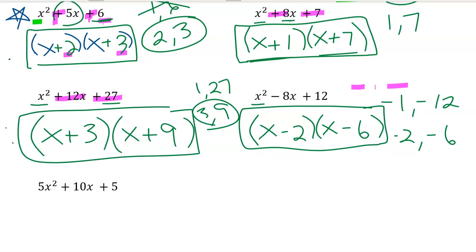All right, we have one more of this type before we switch direction a little bit. When we look at this one, you may notice that the number in front of the x squared is not a 1. And I said this lesson was all with a being 1. Well, the first step of all factoring is to look for a common factor. The ones we just did didn't have a common factor, but this one does. So our very first step of factoring is going to be to factor out the common factor of 5. So 5x squared divided by 5 is x squared. 10x divided by 5 is 2x. And 5 divided by 5 is 1. So that's just our first step.